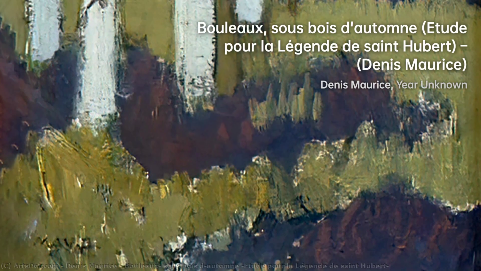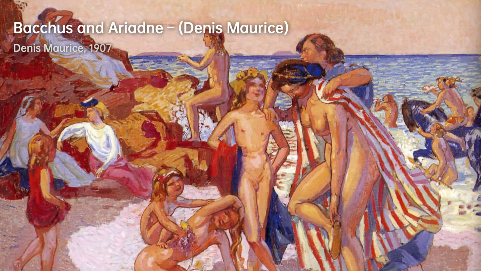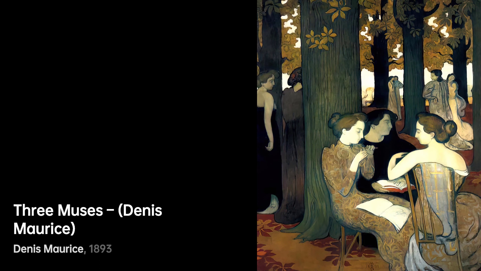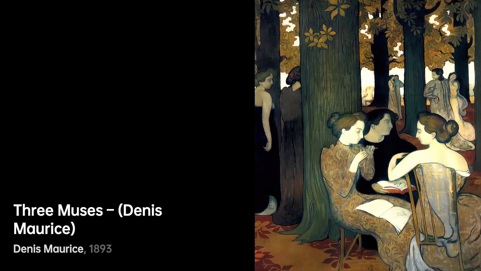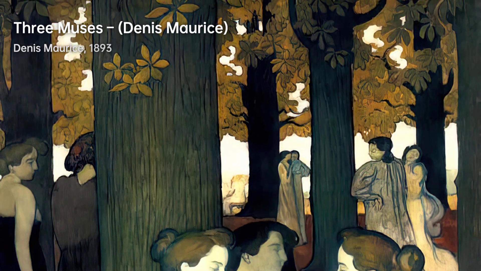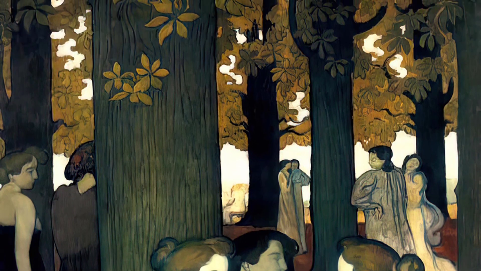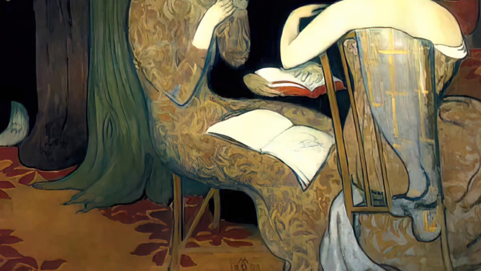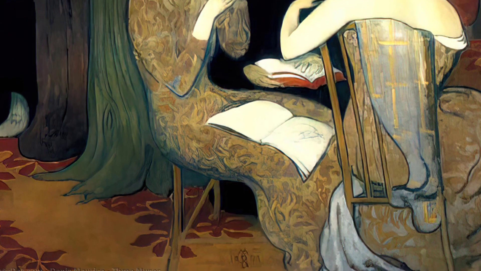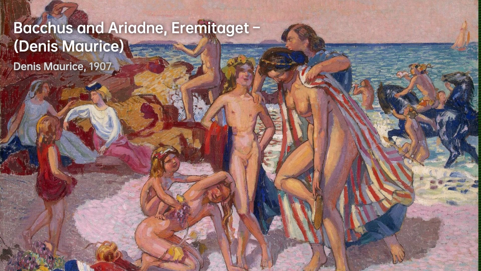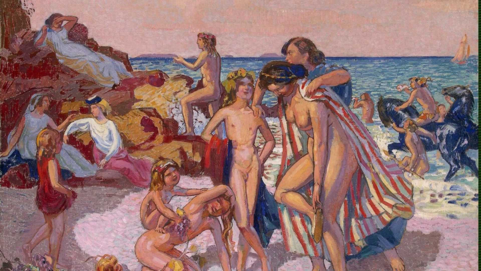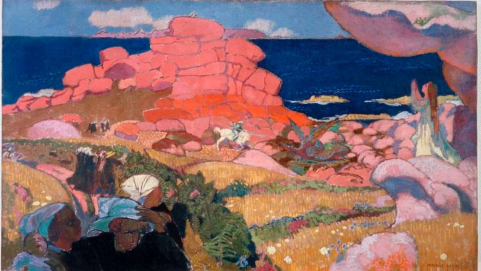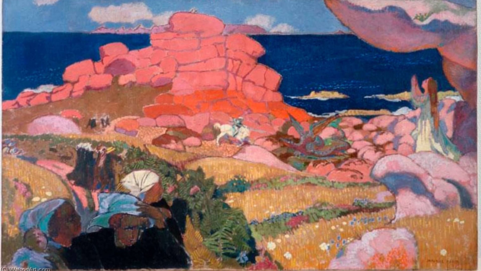Throughout his career, Maurice Denis influenced many aspiring artists and left a lasting impact on the art world. In conclusion, Maurice Denis, a versatile and influential French painter, made significant contributions to the art world. His artistic journey showcased a remarkable evolution, from Impressionism to Symbolism and later Neoclassicism. Denis's work not only reflected the changing artistic trends but also played a crucial role in the development of art theory. His belief in the importance of color, composition, and spirituality influenced the work of many artists during and after his time, and Maurice Denis remains a significant figure in the history of art.